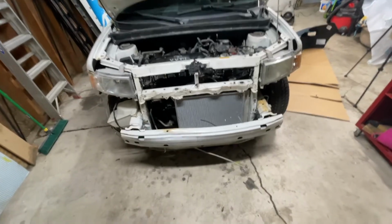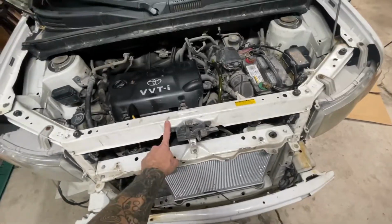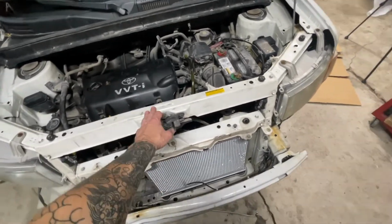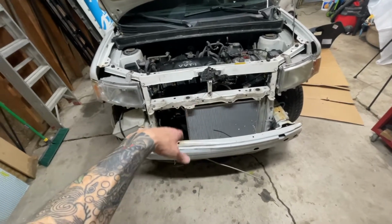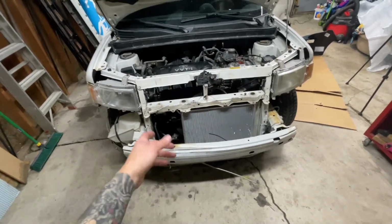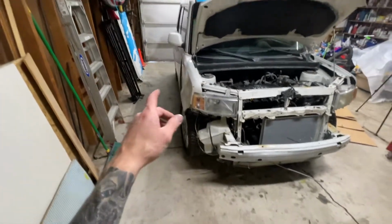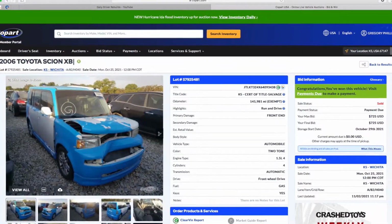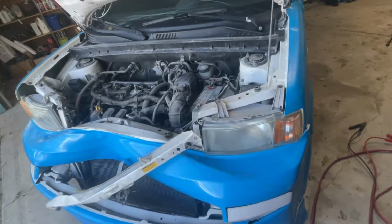Since this is my daily driver, I didn't replace this part, I just bent it back to shape. So you can see it's scuffed up here and here. I was driving a 2015 F-150, I still have it. I just needed a way to save gas. So I bought this $725 wrecked Scion XB off Copart. And it had a smashed bumper, which is that one over there.